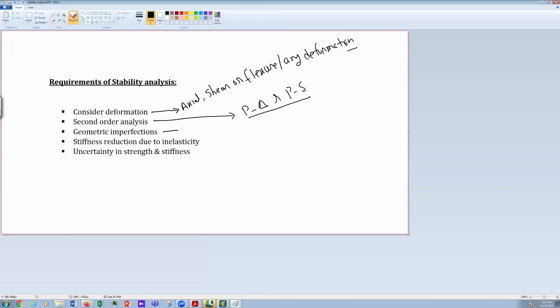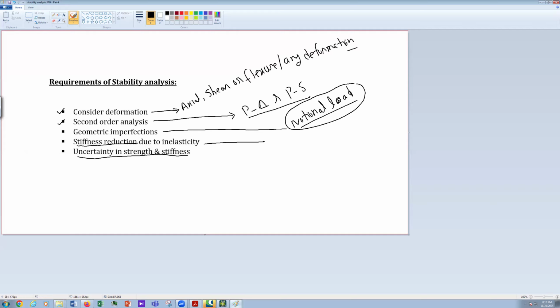Okay, geometric imperfection, we have previously discussed notional load. Okay, notional load is applied only for initial imperfection or geometric imperfection. Okay, stiffness reduction, you can see stiffness reduction and uncertainty in strength and stiffness. Okay, so these are the 5 requirements that the analysis should have.